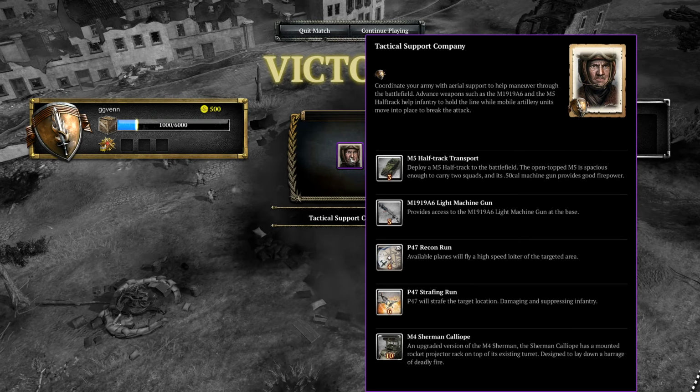That sounds so boring, man. To help infantry hold the line on mobile artillery. I mean, it doesn't look very special. It's just a combination of aerial stuff and what I just had. Alright, well, I guess it's good to have.